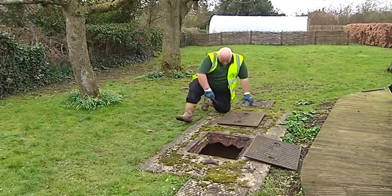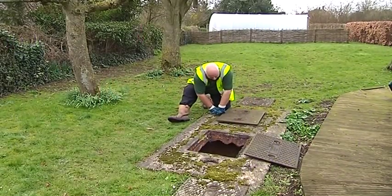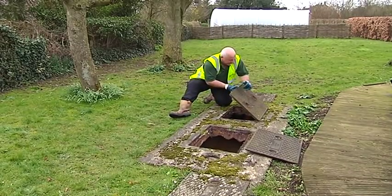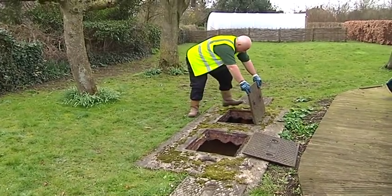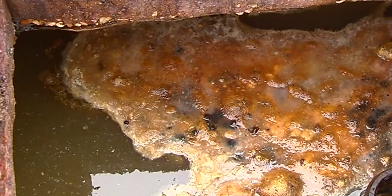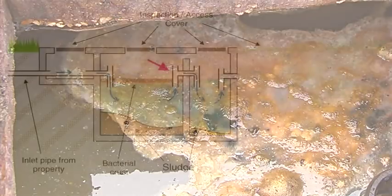It is important to empty the tank regularly, otherwise the solids build up so much that they can enter the clean water chamber and even the soakaway, leading to blockages. It is usual for a bacterial crust to form on top of the liquid waste. This is beneficial and will often be left after the emptying process is complete.